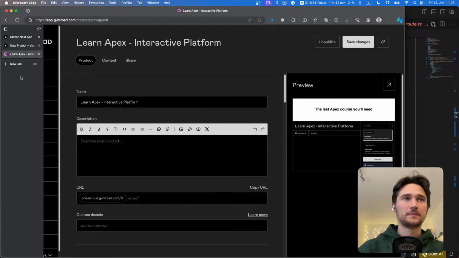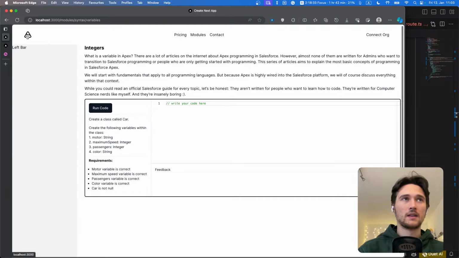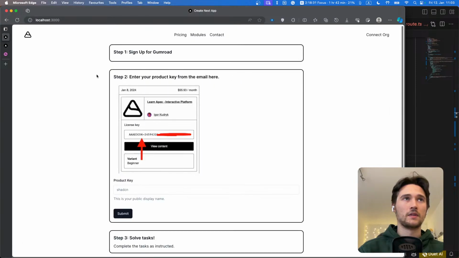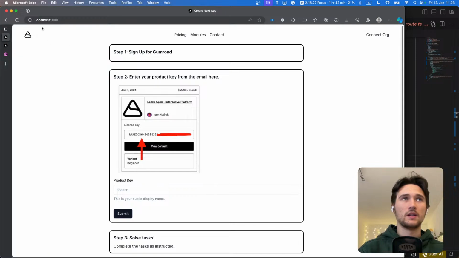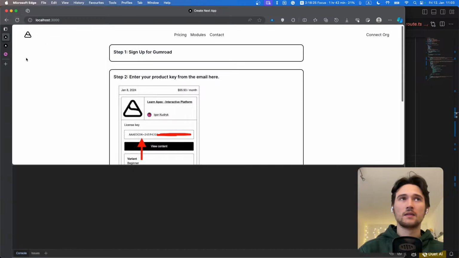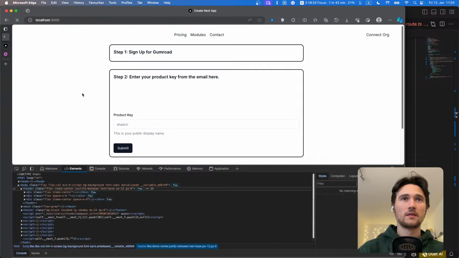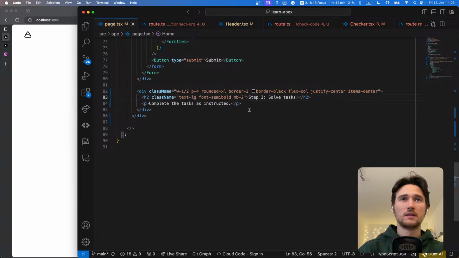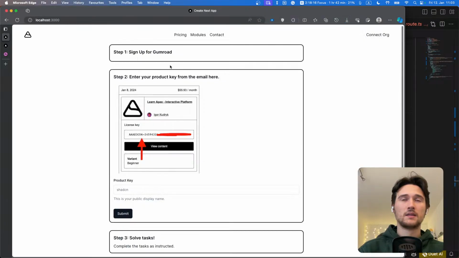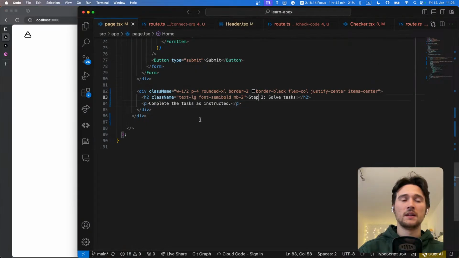So let's see, I'm gonna refresh, and I still have here this favicon, which I don't like. And why don't I see here any?